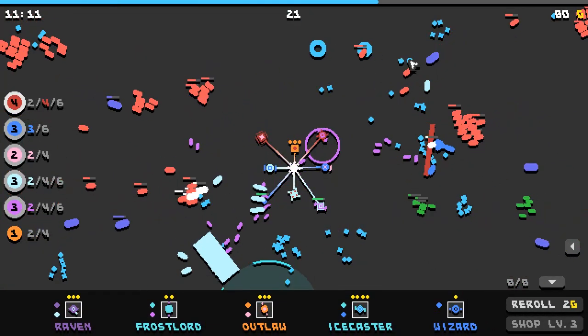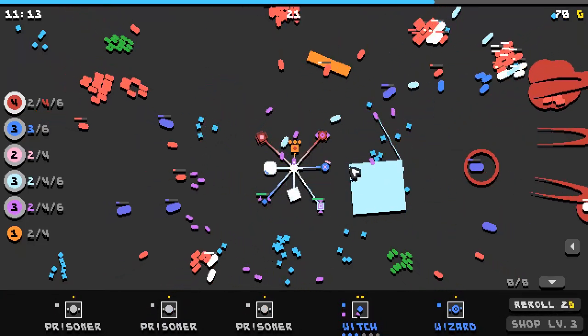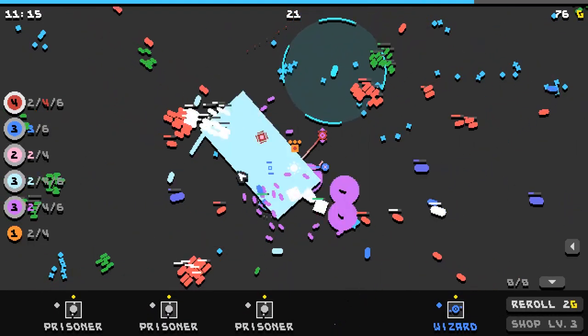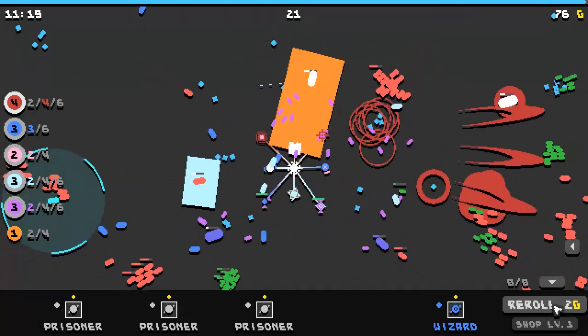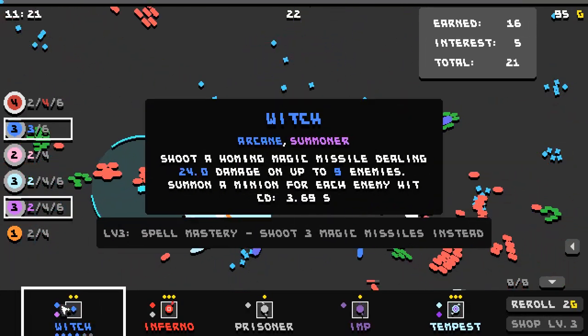Paladin's a guardian warrior. There's a level 4 ice caster. Wow, you want a prisoner? Yeah. I'm told to take no prisoners, actually. Ah, okay.